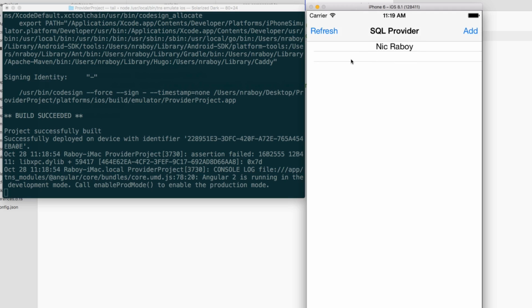And you'll see that it looks like it created an extra row. It didn't really create an extra row. This is just how iOS does things. It's a little weird, in my opinion. But I can keep adding these rows if I want. I don't need to hit refresh because it's already fetching. But let's go ahead and close out of this application completely, and we'll see if our ng on init worked.